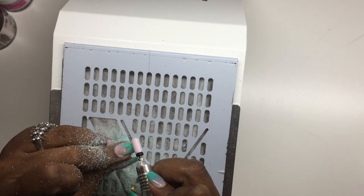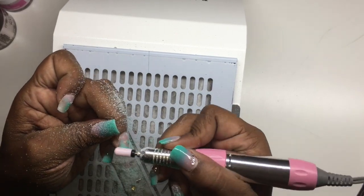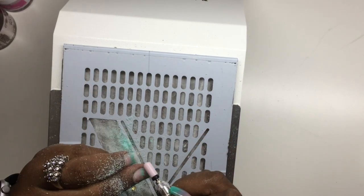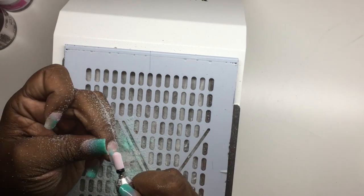These nails were my, I called them my mermaid nails, but I don't know what other people would call them. And I thought they were really cute. I didn't want to take them off, but it was time for a change. I was getting tired of them.